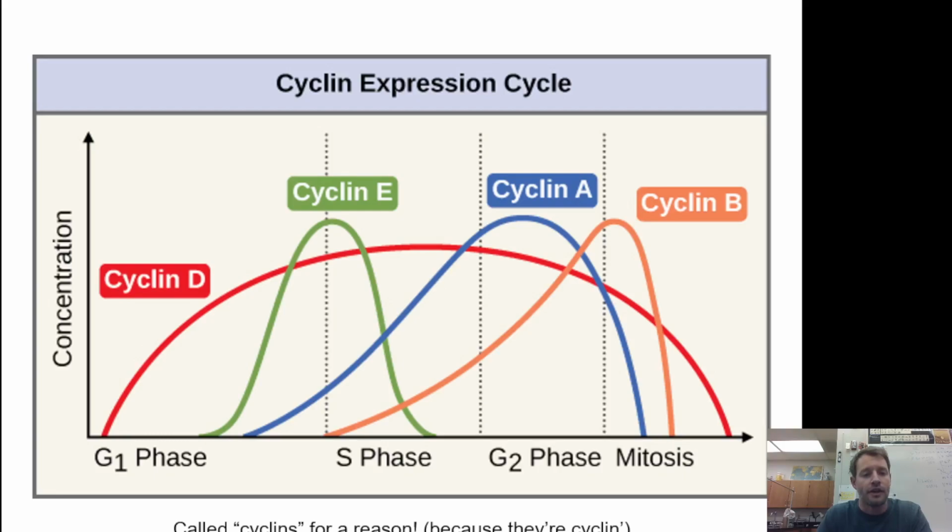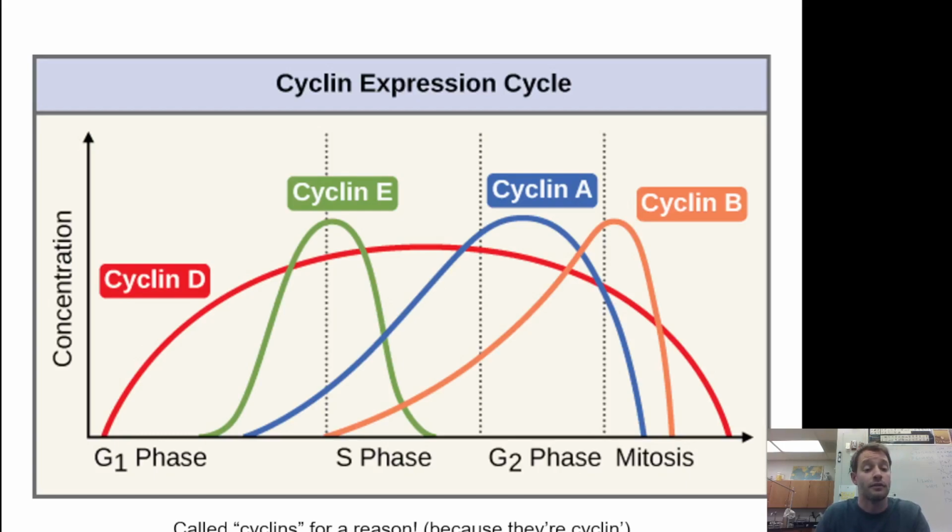And then there are other cyclins, E, A, and B, which are specific to each part of the cell cycle. So you can see that cyclin E is going to moderate or restrict between gap 1 and S phase. So it's what's going to be able to initiate the S phase, whereas cyclin A is going to be responsible for initiating mitosis out of the G2 phase, and cyclin B is going to help with initiating anaphase.